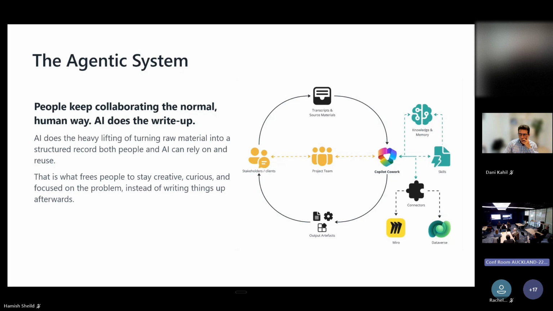So I have in my skills a skill called update artifacts. What it does is it takes some source materials and goes through and looks at everything in its knowledge, compares it to the source materials, spots the differences, and then makes suggestions around what should be updated in the knowledge. Then I will review all of those suggestions and go, yep, apply all of those, or no, or I'll say, actually, you made a mistake here.